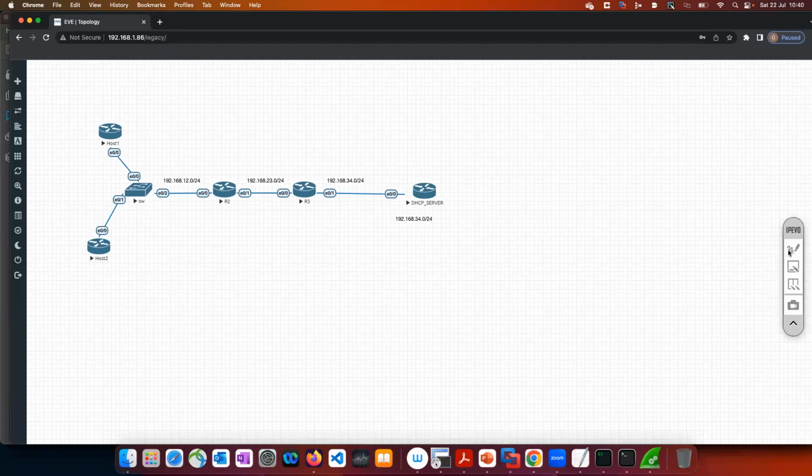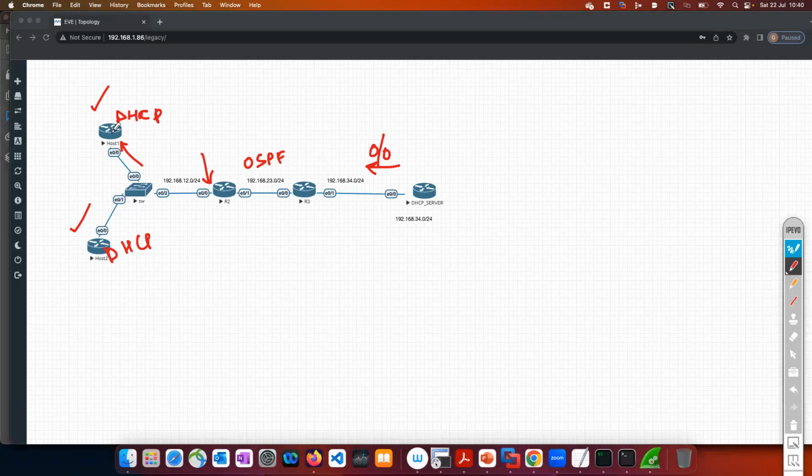So what I was telling you is that on these 2 host interfaces, we have configured them as DHCP clients. By using the command at your interface level, interface E0/0, you have configured them with ip address dhcp. This is the only command that you need to configure in order to make any Cisco device a DHCP client. Next is how to configure a device or a router as a DHCP server.